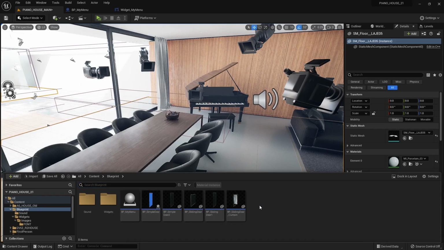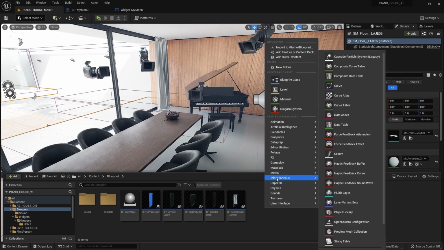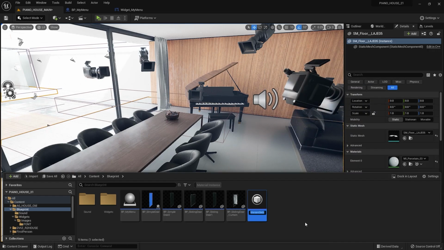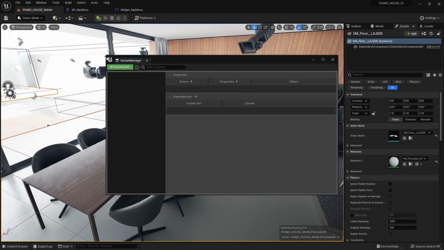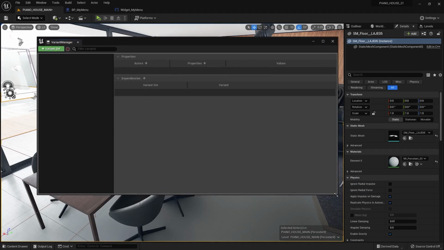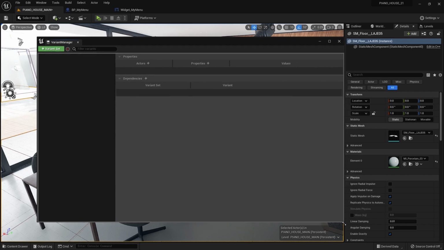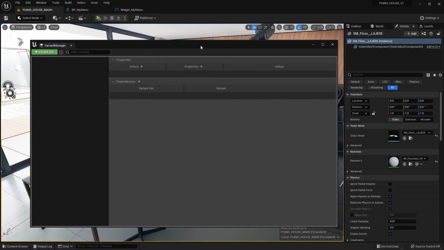After, another thing, you have to create a variant. So you go here, right button, level variant. You can put a name here, for example, and let's open it. Nice. So here I'm going to show you what this variant manager is going to make.